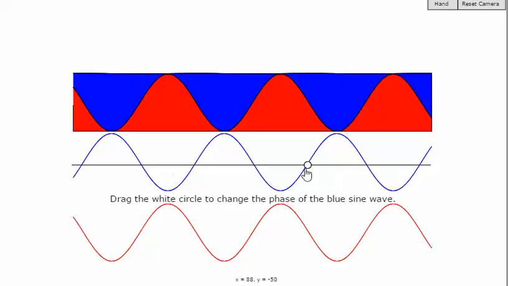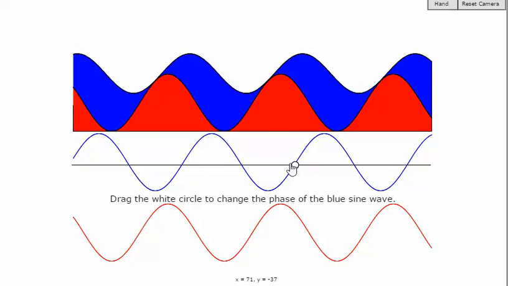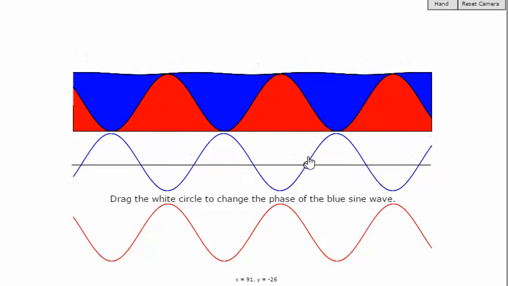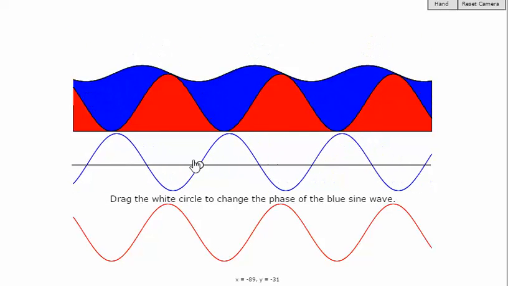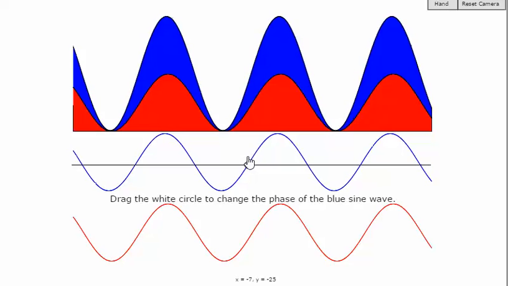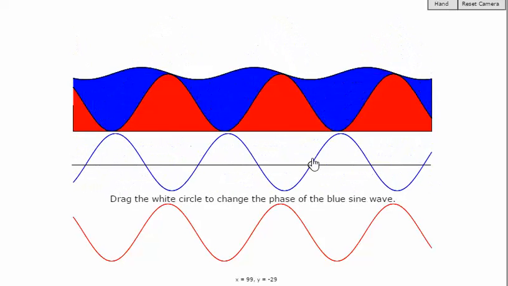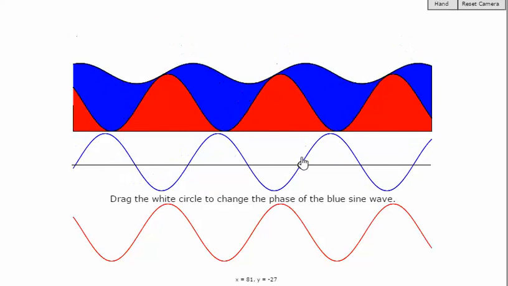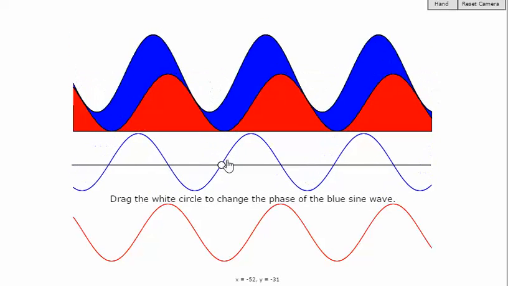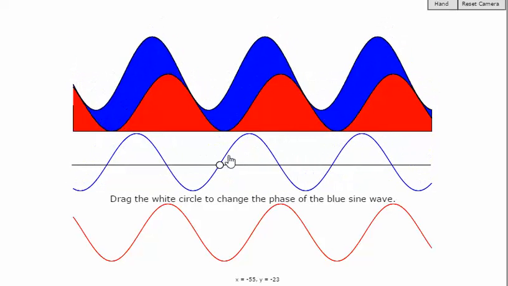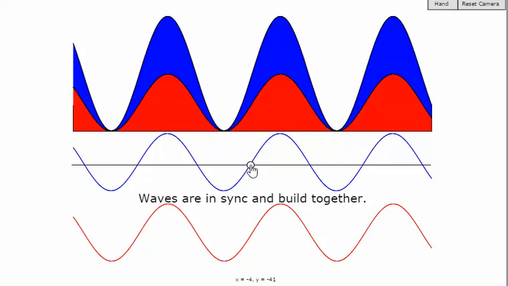And this is the kind of thing that happens while you're tuning your guitar, for example. The sound waves are doing this, and you hear it go away, and you hear it come back, and you hear it go away. That tells you that you're not quite in tune. When you're exactly in tune, they'll stay together like this. I don't think I've ever heard them be completely silent, but you'll hear the wave bouncing in and out. And this is what's happening. The two waves are either adding together to build or adding together to cancel. So that's what happens with sine waves.